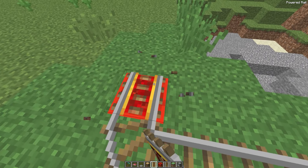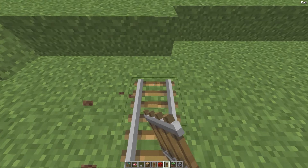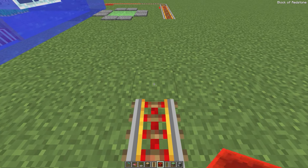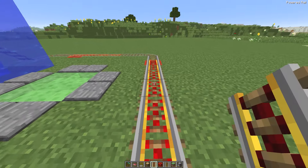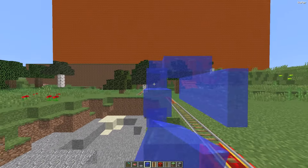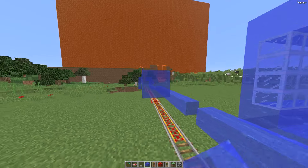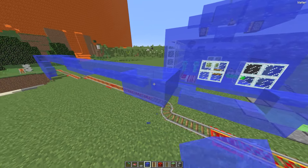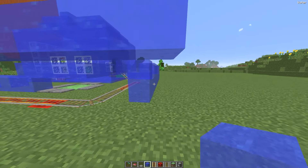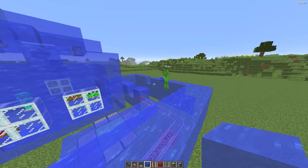The tsunami seems to be approaching our house very quickly and we don't have much time left. Mikey, I've almost laid down this railway — you work on building our tunnel. Let's hurry because I can already hear the lava coming towards us. The railway is almost completely ready. We just need to connect it to this point and make the entrance to our house. Help me build this tunnel because the lava is already advancing. We'll build a small tunnel because it might get very hot when we ride out of here on the mine cart. Just a little more to finish up.